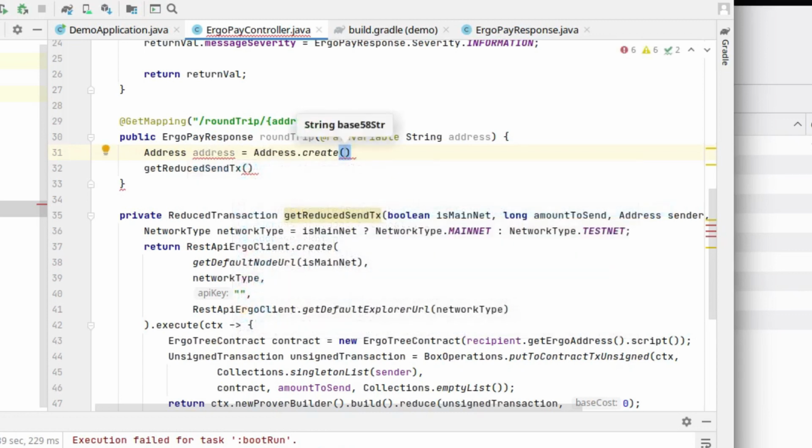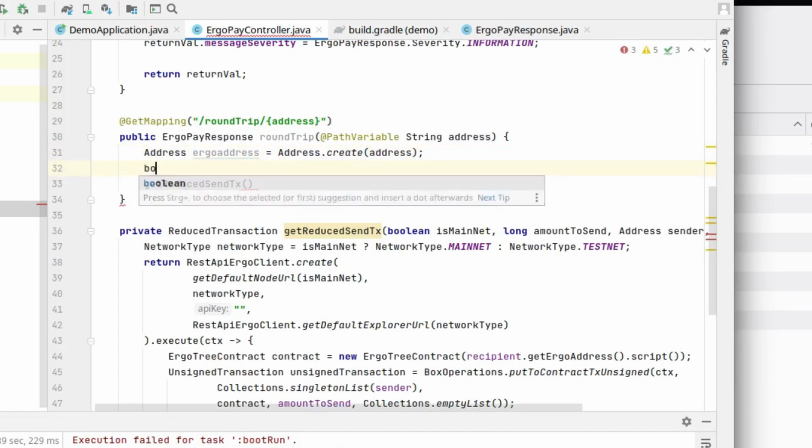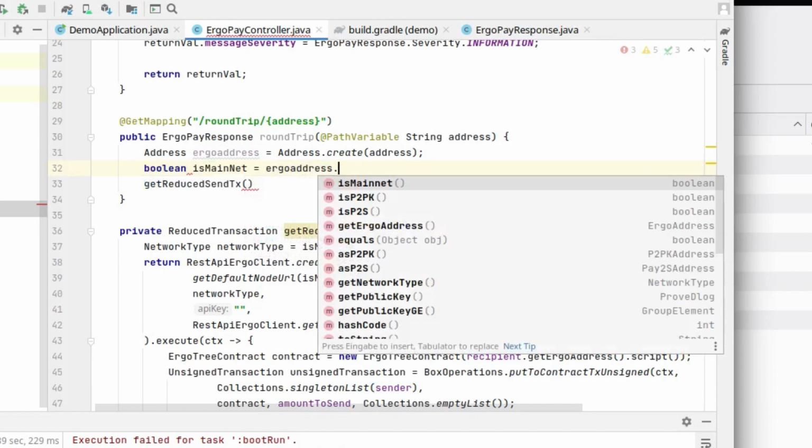So we can construct the address out of the parameter that we have here. So we know if we are on mainnet from this address.